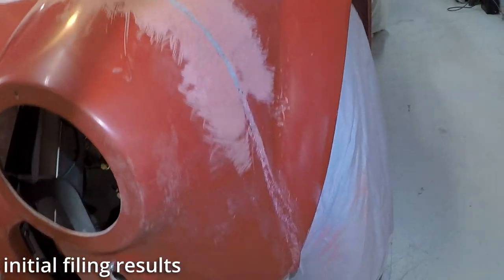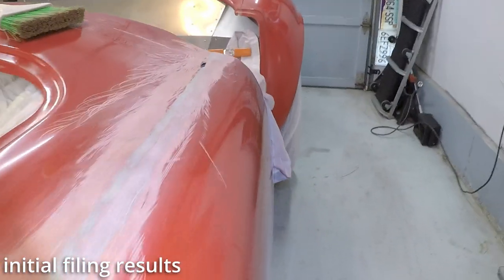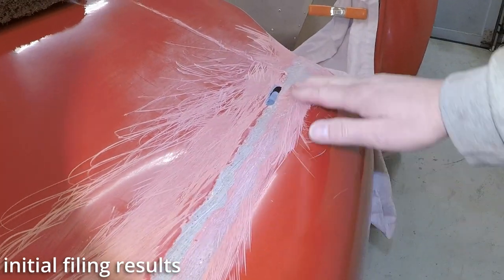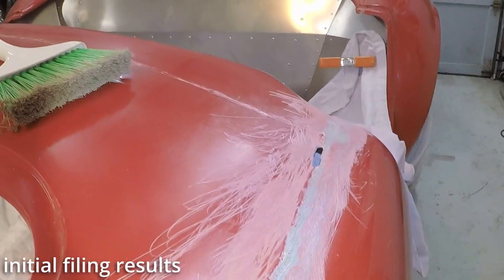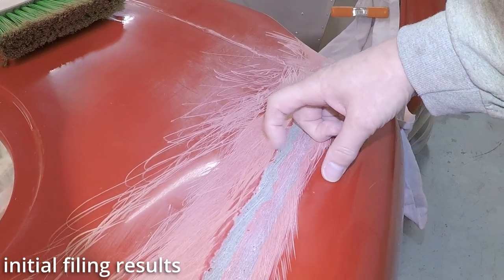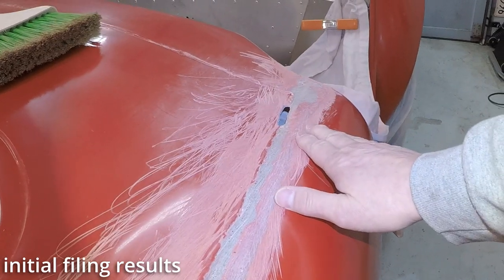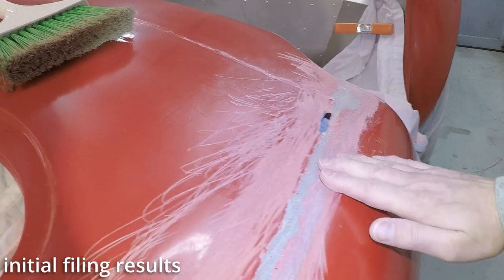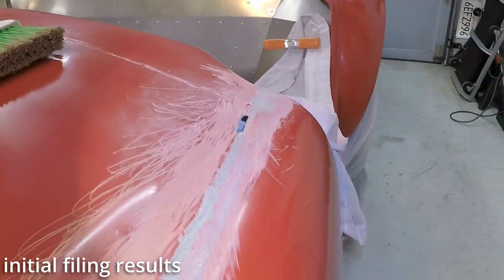One thing of concern is the elevations. Some of these elevations are different. For instance, this is quite a bit lower than this, and that's why most of this has been taken off, and this has hardly been touched. There's still a ledge on here that I can get my finger on quite a bit, so I don't know if this needs to be sanded down to this level, or if I can just put filler in here to level this out. I'm not sure yet. I gotta ask some of my resources, I suppose.